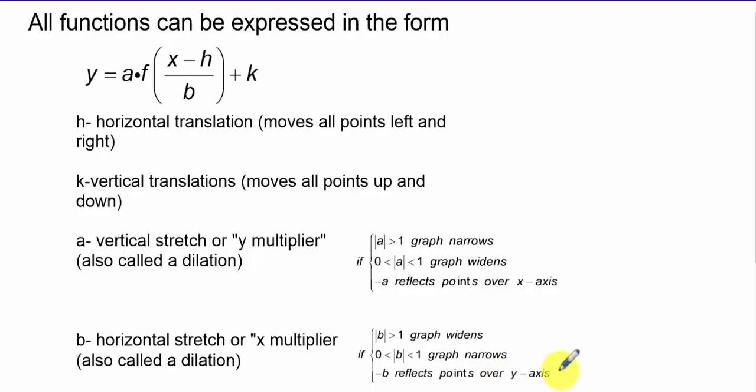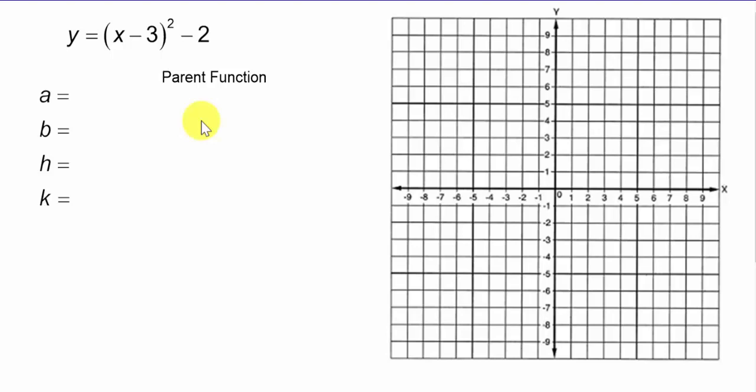So now we're going to look at a more complicated function and use these new techniques to graph it in a much simpler way than just plugging points in and getting points out. Okay, we're no longer going to plug and chug. We're going to use these new principles. So the first thing I'm going to do is I'm going to give values for a, b, h, and k based on this graph.